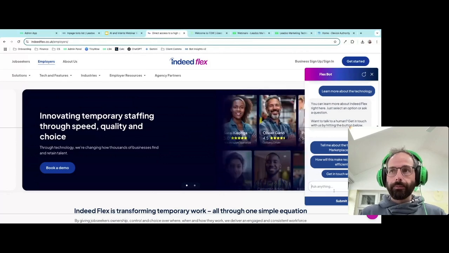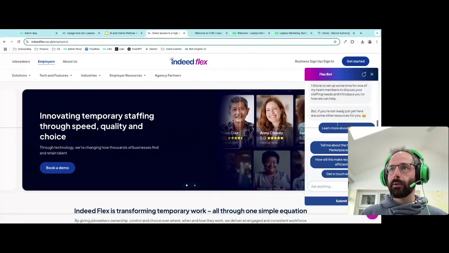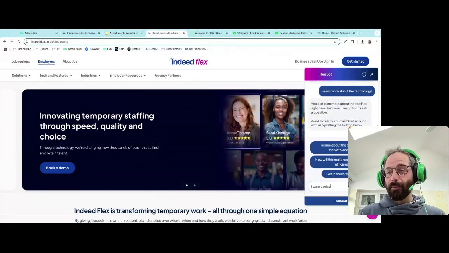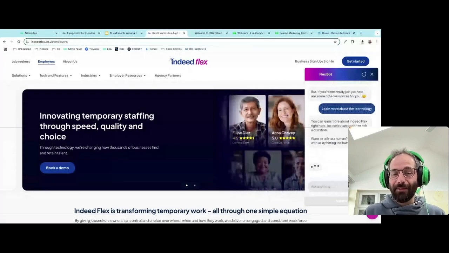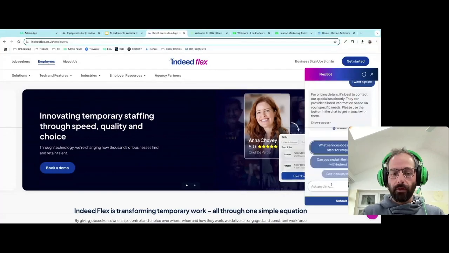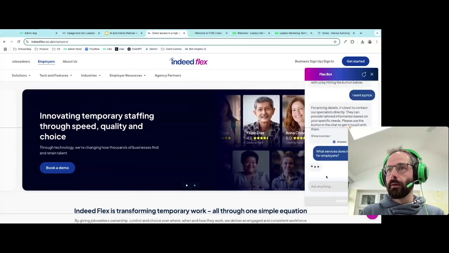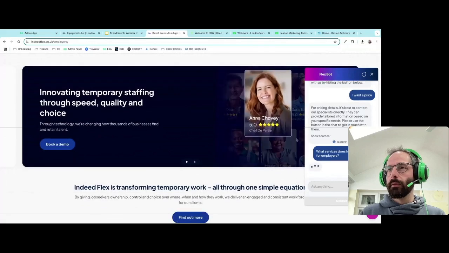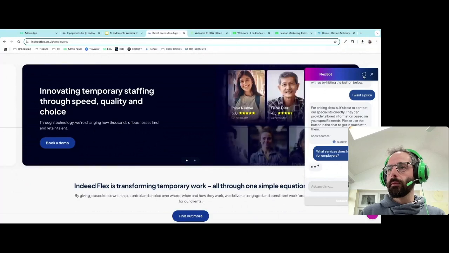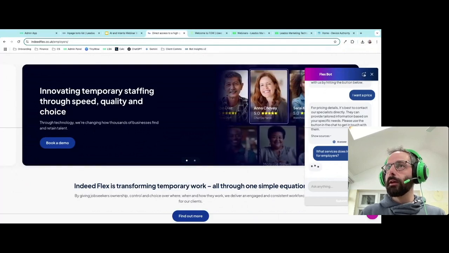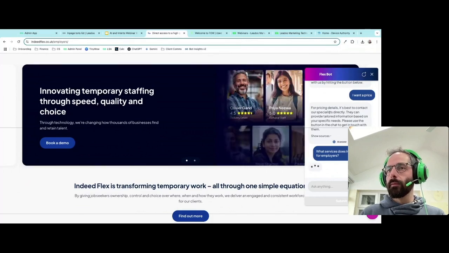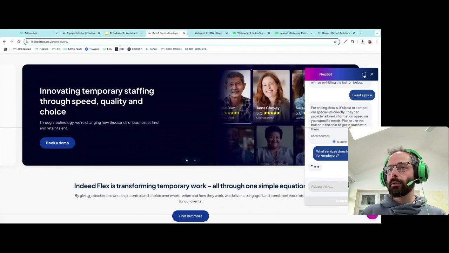So from here, they haven't been able to say anything about pricing at this point. Someone might say, I want a price, and hopefully this will work. But obviously it's a live demo, so we'll just have to wait and see. So the idea behind this is, let me see if we can say get a quote. Oh, what happened there? Oh, I clicked the button by accident, sorry. Let me just wait for this to finish loading. And if not, I'll show you another example, or we could start again.